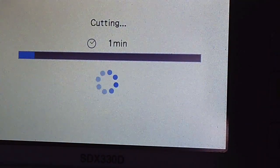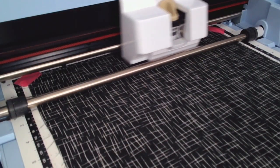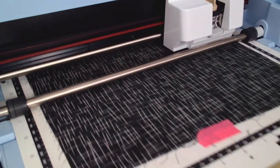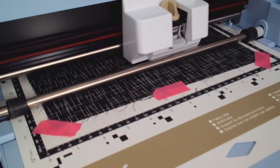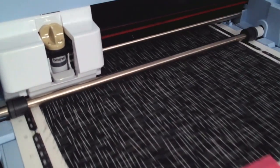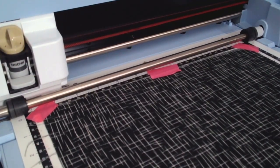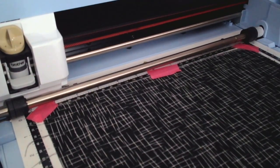Let's go back to the cutting feature. I was a kid when we got here. They drove me kicking and screaming because I didn't want to leave the farm. I know. That fast, we are done.